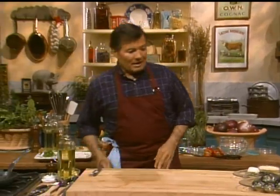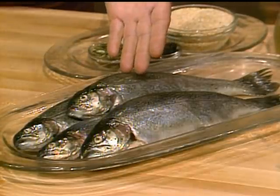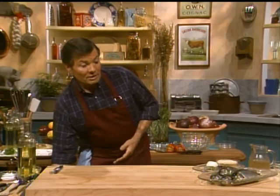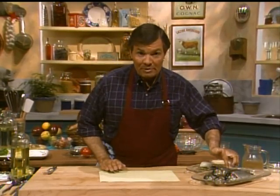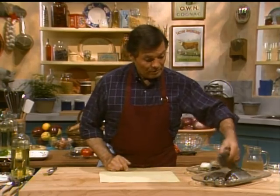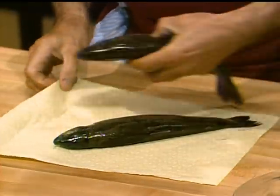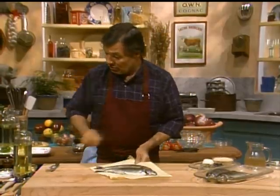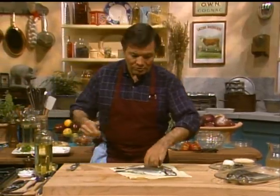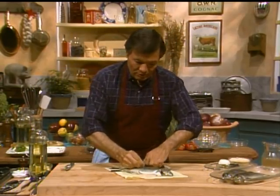What we want to do first is to start with our trout. I have trout here — these are raised trout, of course; you buy them at the market fresh. They are very easy to handle. I buy them often. You can buy them live from the supermarket and they'll clean them right there for you. The fishmonger is going to eviscerate them for you. All you have to do is pat them dry a little bit. These are rainbow trout, the raised type.